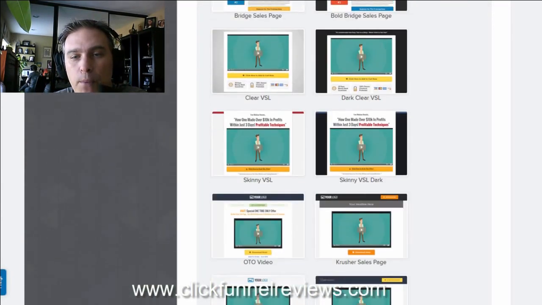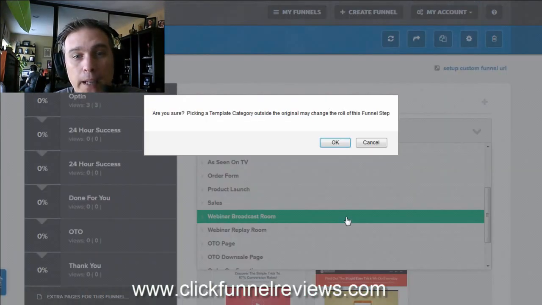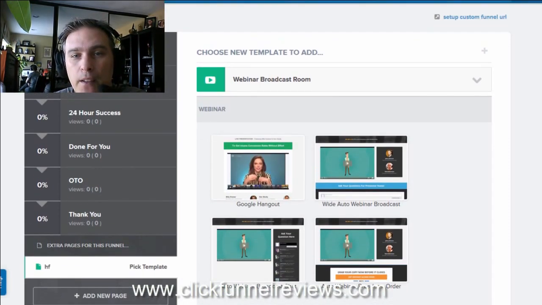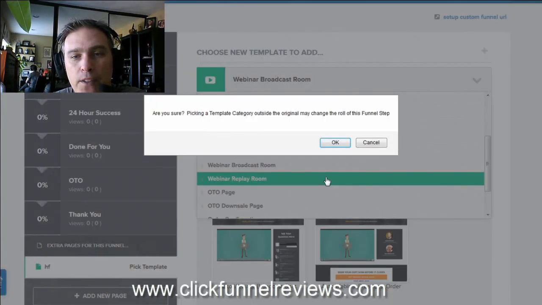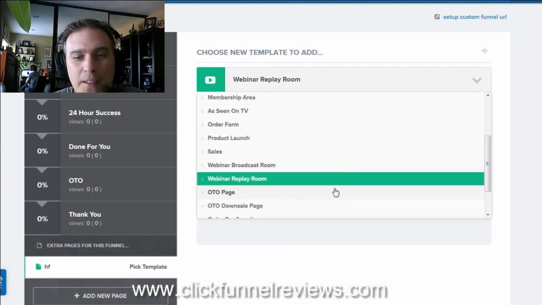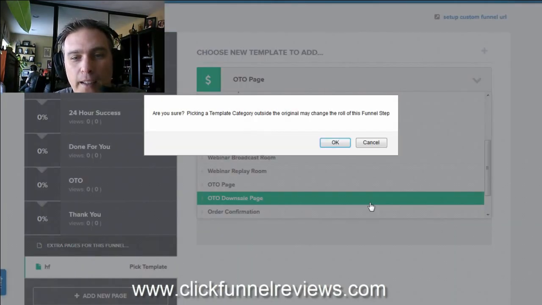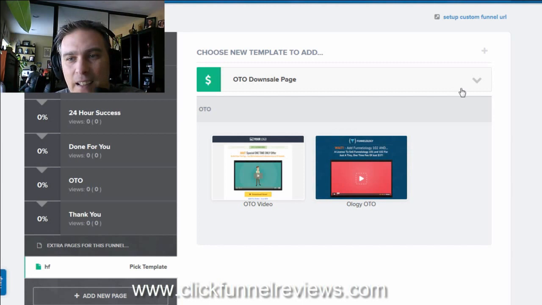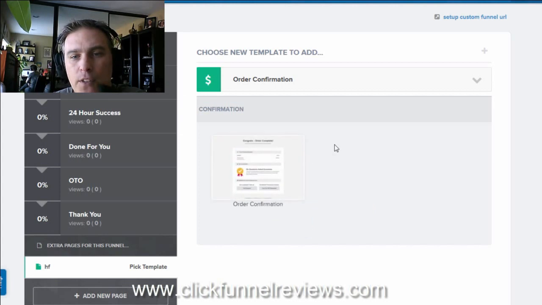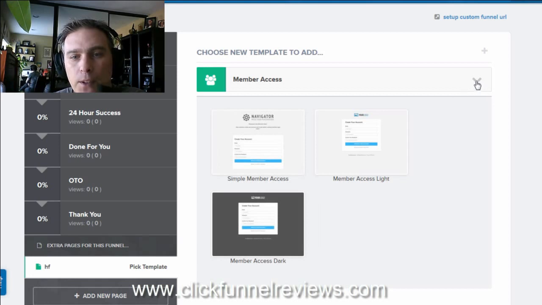But if you want to get more creative and change things around and really make your pages look extremely unique and fun, then you're certainly able to do that. As you can see, as I'm going through all these pages while I'm talking, there are a lot of different webinar templates in here that are ready to go. And as I said, from what I can tell, they've already added at least another 20 or so templates since they first launched this product a few weeks ago.